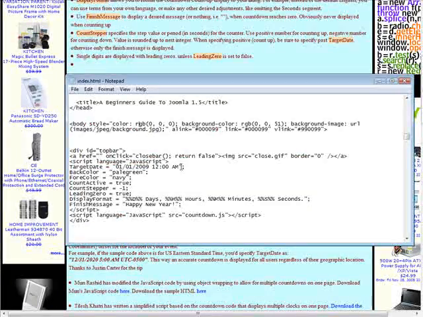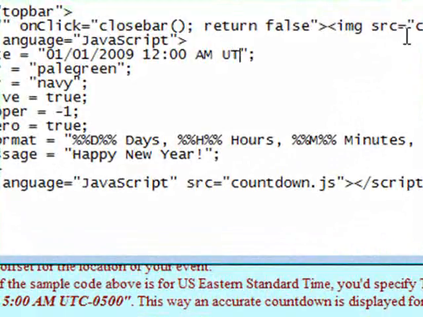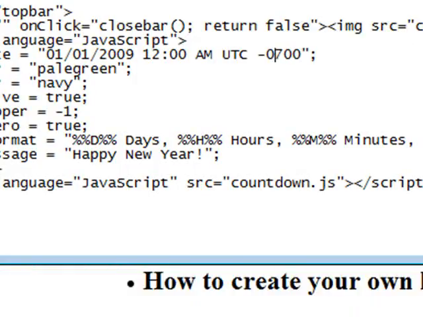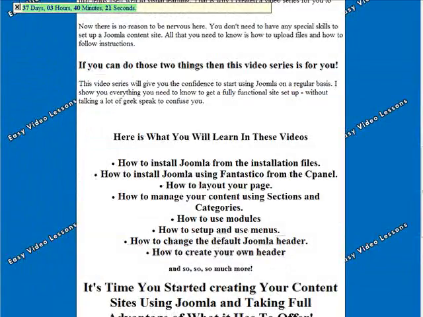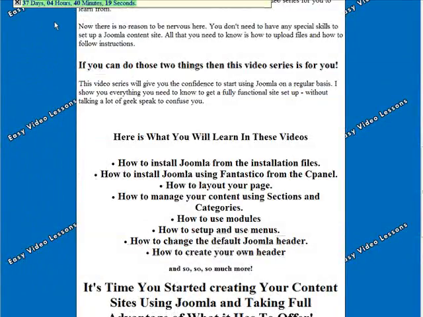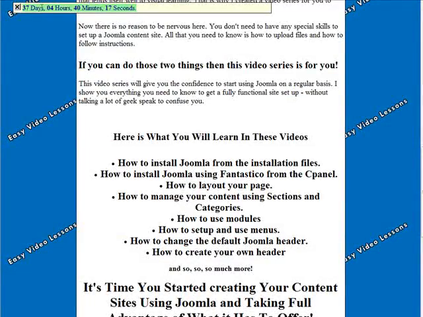So we'll put here UTC minus 0700. Actually, we changed it to -7, so we'll change this to -8 so that we'll see a difference on my browser since I am in the time code -7. So let's refresh, and as you see, it just turned from 3 hours to 4 hours.